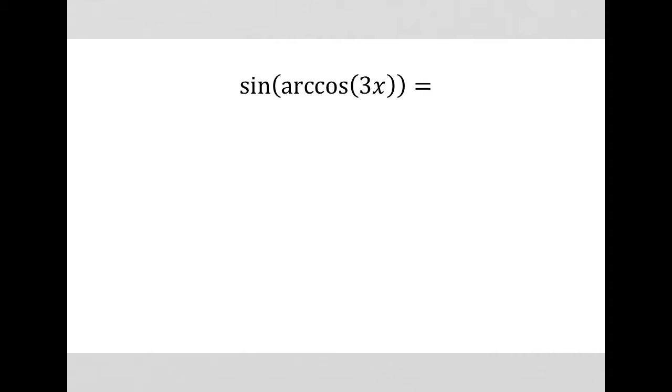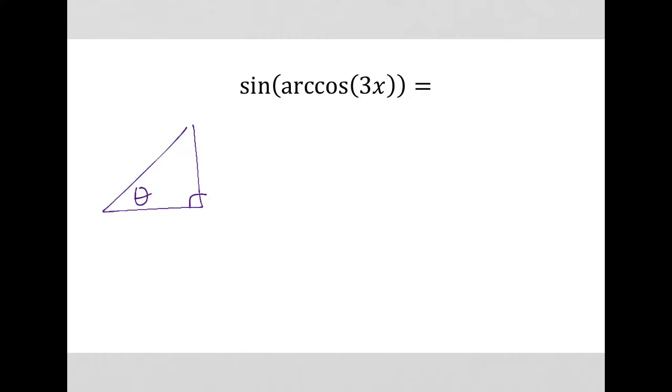So just one last type of problem we're going to look at here. Same exact thing we just did. Notice we've got the sine of some inverse trig function of something. We're going to do the same thing, but notice this is a little goofy. It's a little different. We have a 3x in there, so a variable. But we do the same exact thing.